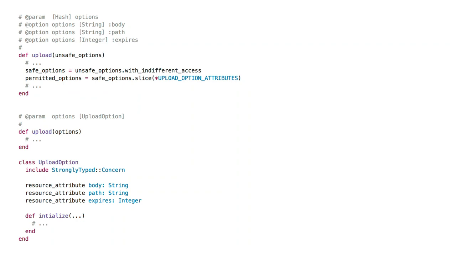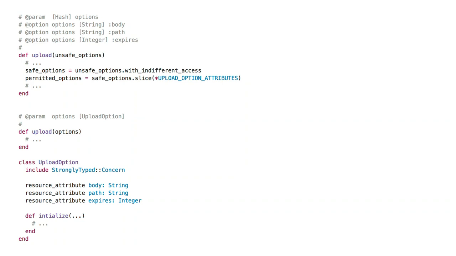And hash is the most awesome thing here. There's no way you can identify what the key type is. Is it a string or a symbol? And what are the keys that you have? Except if you are the writer of the method. So one of the ways to solve it is to document it. Okay, you still know what is here.